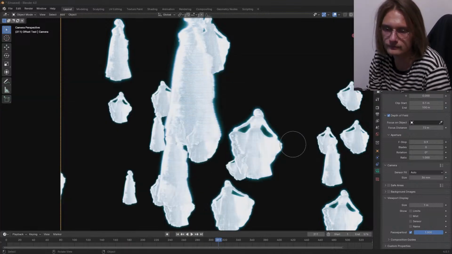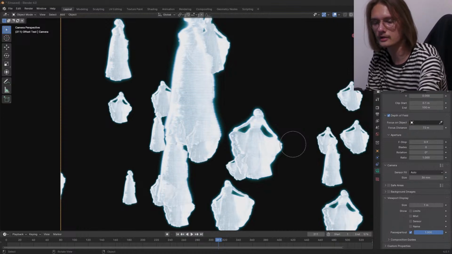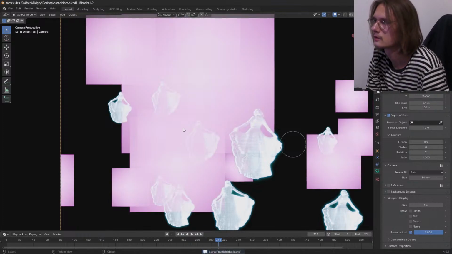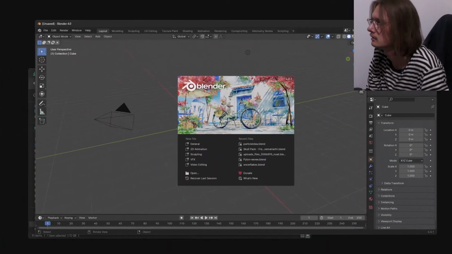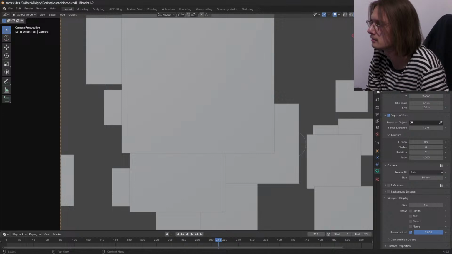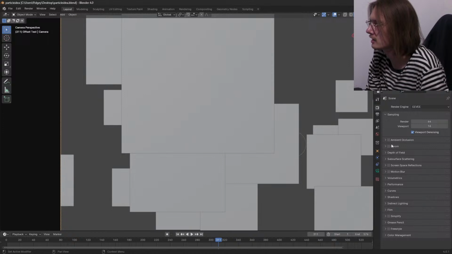I'm just gonna save this to the desktop. Particle idea. Save Blender file. Maybe it's just a weird bug. Particle idea. Maybe I also have to check like something over here, I don't know.